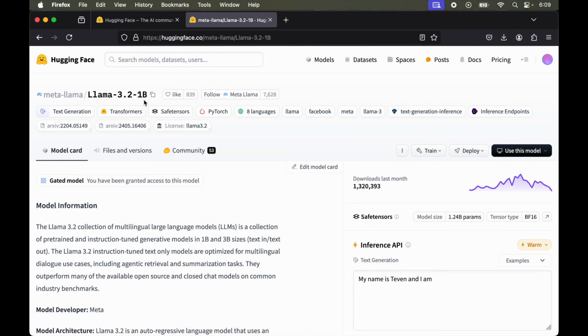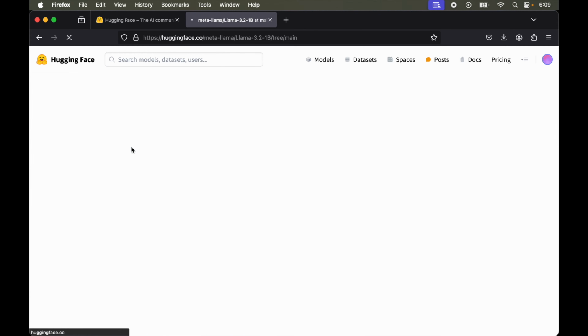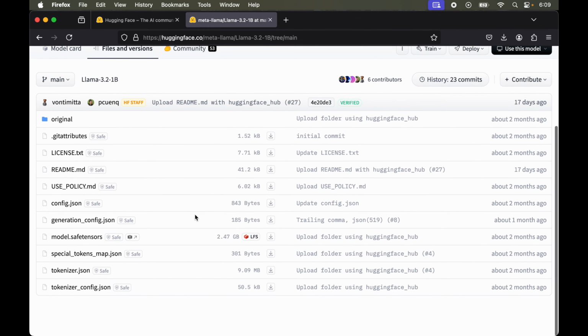So what's the real benefit of downloading these models before actually running them? First, these models are usually quite large, often in gigabytes. For example, this model itself is around 2.5 GB, and this is when we have selected comparatively the smaller model. Now if we load these models dynamically every time we use them, it will download all the files of the model on the fly each time, which is not an efficient way unless we want to use them only once. Instead, if we download and save the model in our local system, we only need to do that once. Then with the model saved locally, we can load it directly from the saved path and run it easily each time without re-downloading.